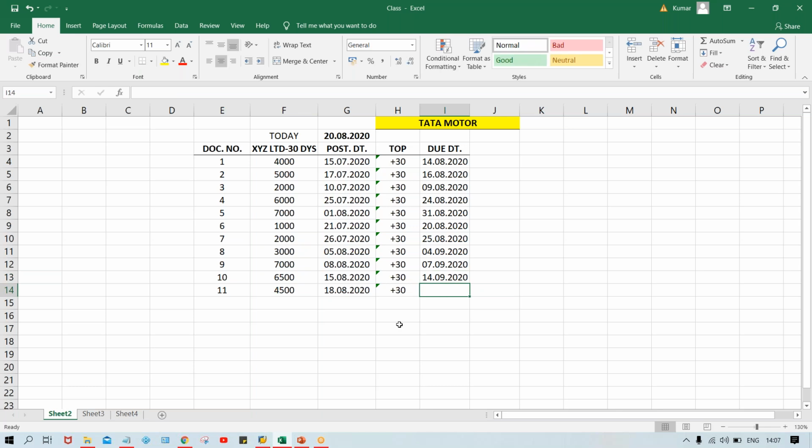And then 18/08 means this is going to be due on 17/09/2020. Okay, so here these are the due dates. We'll check the status now. So what will be the status?